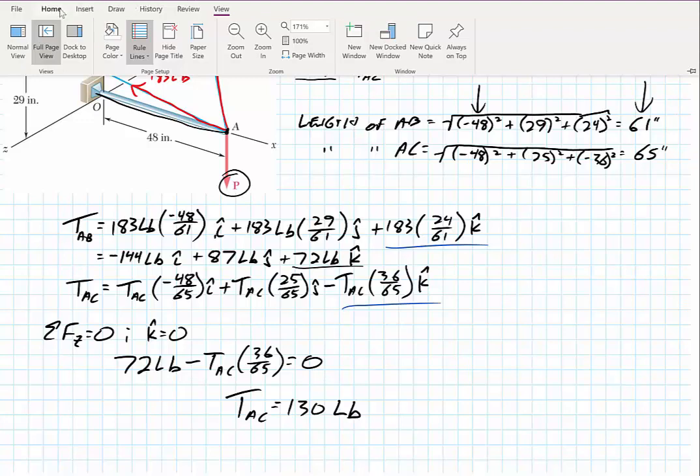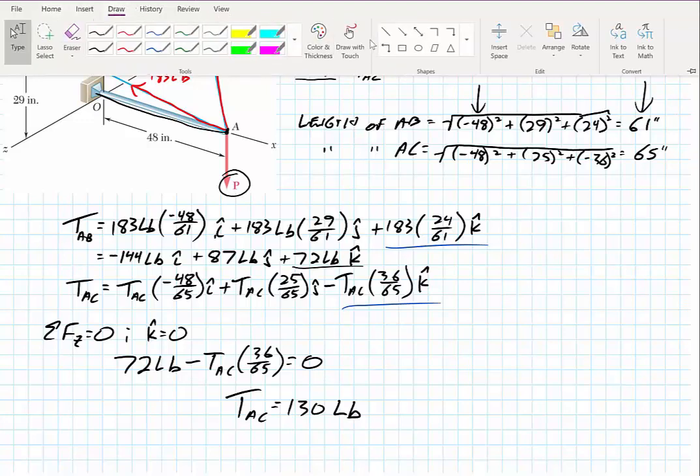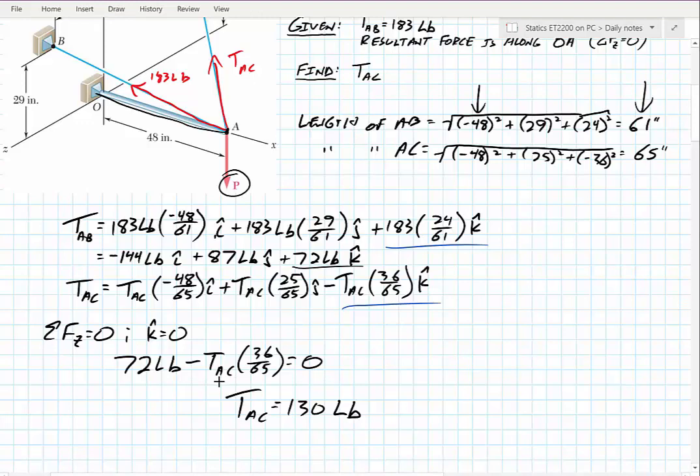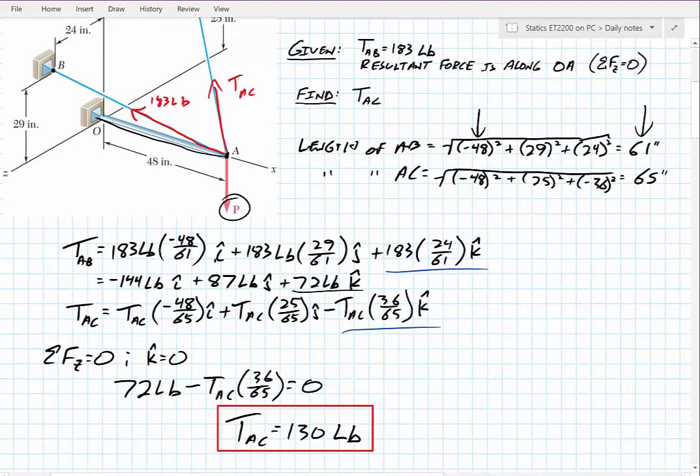The next section of this is going to be equilibrium in 3D, and all these problems will follow the same process. Once again, you're taking the magnitude of any forces that you know, and breaking them into component form by finding the length of the cable or the strut. It basically gives a directional component of each vector in the i, j, and k directions, and then you're adding everything up and summing it to 0.